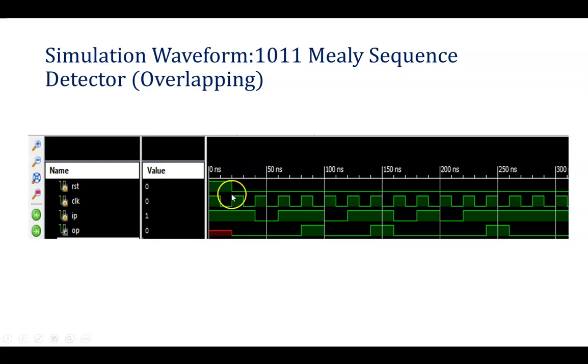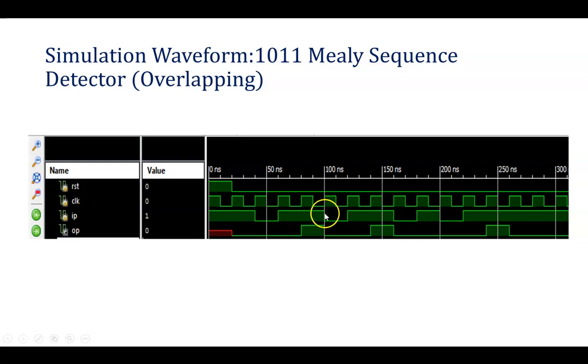Now when reset is 0 and the clock has a positive edge, your circuit will be starting, the sequence detector is working over there. At the positive edge of clock it has detected 1, this input is 1. Again at the next clock positive edge it has detected 0. Next clock pulse, it has detected 1. Again for the next clock pulse, it has detected 1. So 1011, and that's why this will be in D state. If you understand the state diagram, it will be in D state, and in D state if the input is 1, it will detect a sequence. So it will be high for one clock cycle.